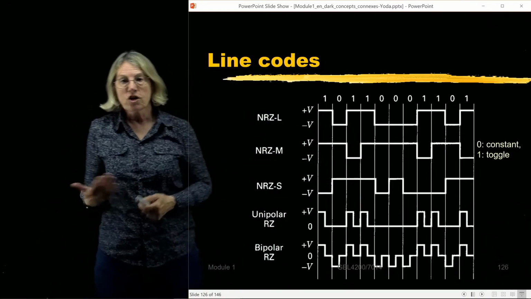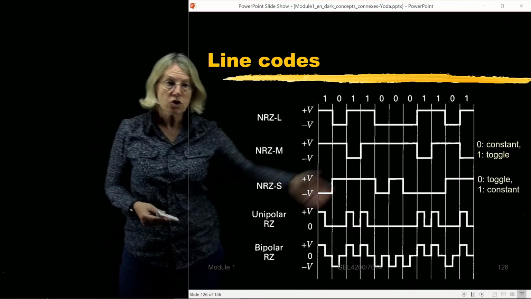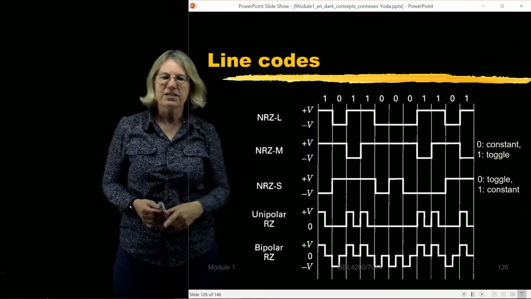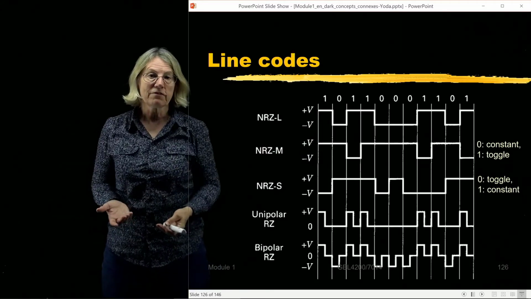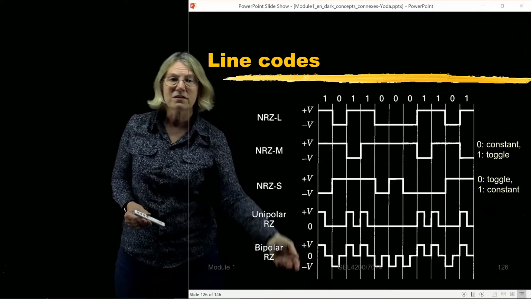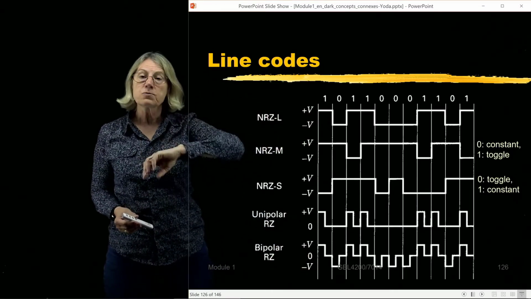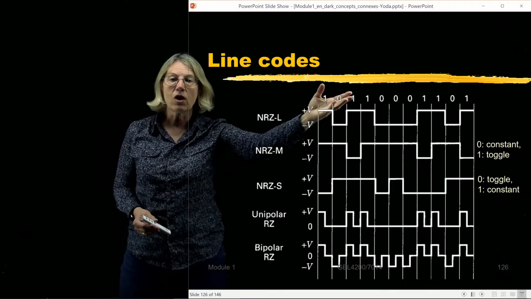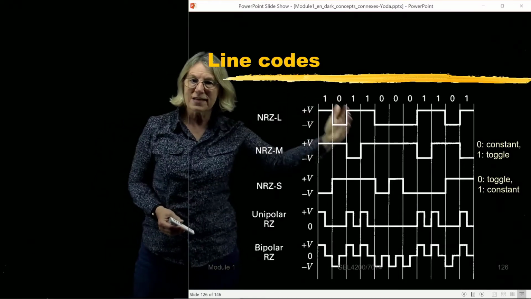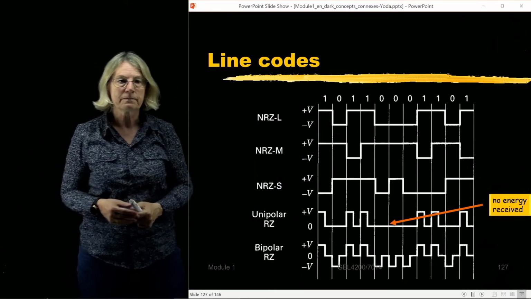This is another kind of way of defining the transitions. And I could also go where it was just the opposite definition. So this would be an example of a line code. It tells you, basically I'm still using rectangular pulses. It's the duration and also the correspondence between the logical 1s and 0s, and it could be each one separately, or it could be based on the sequence of 1s and 0s.